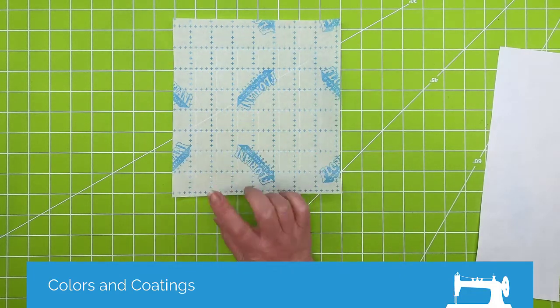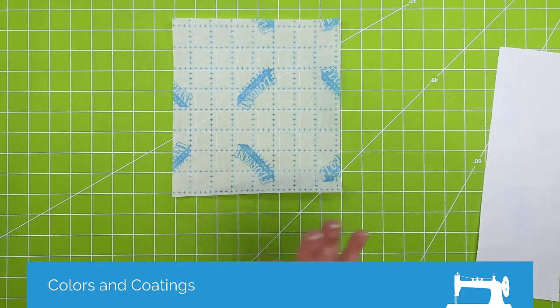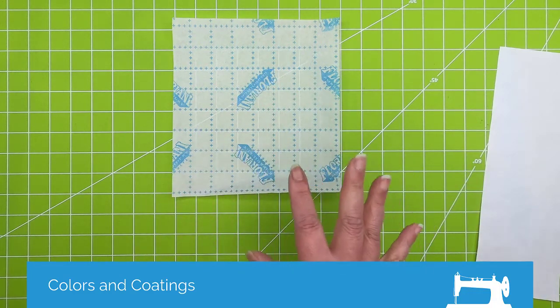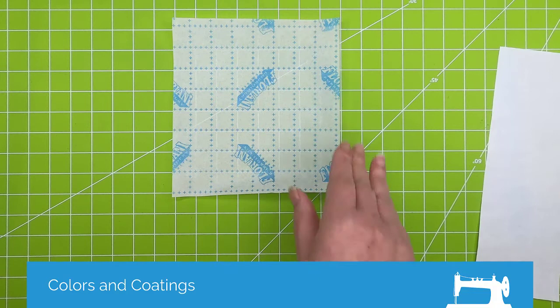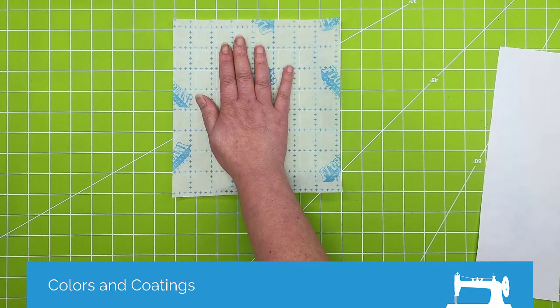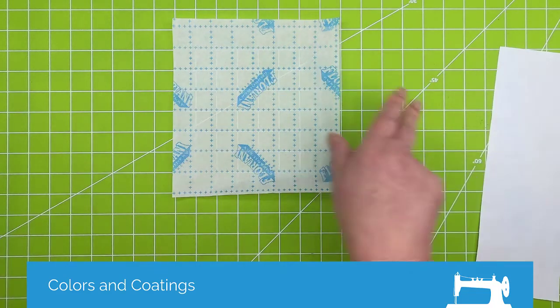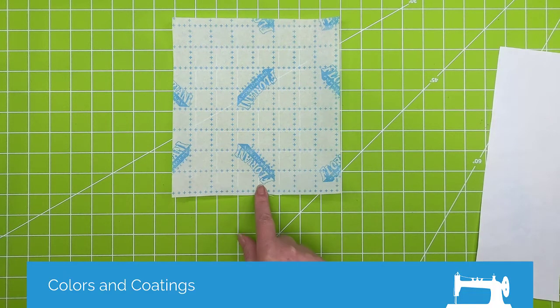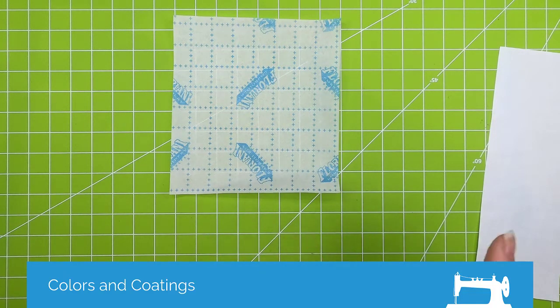and then attach your fabric. You can do this two different ways. With both the tacky and the water activated, you can hoop it up and then activate the adhesive and then stick your fabric down. Or you could activate the entire piece and stick your fabric down and then hoop. Both of those scenarios will work. Anytime you can actually hoop the goods with the stabilizer, you are much better off. You will get a better product in the end.